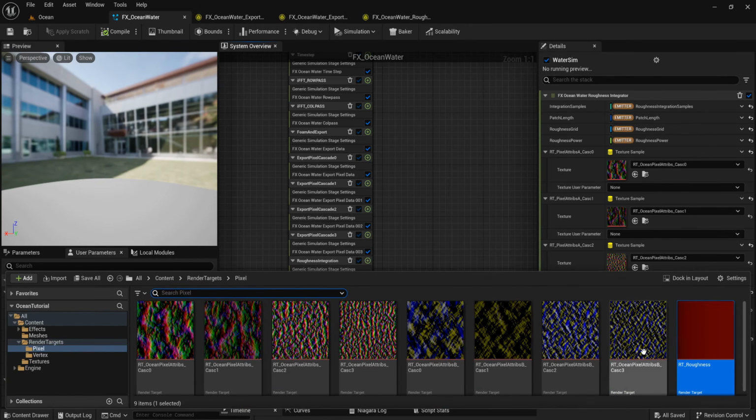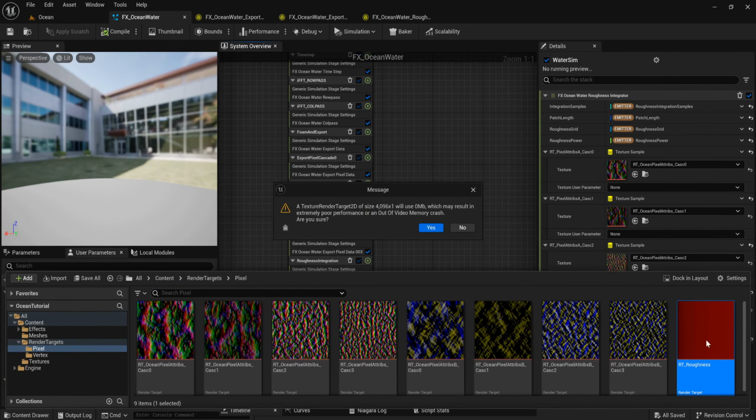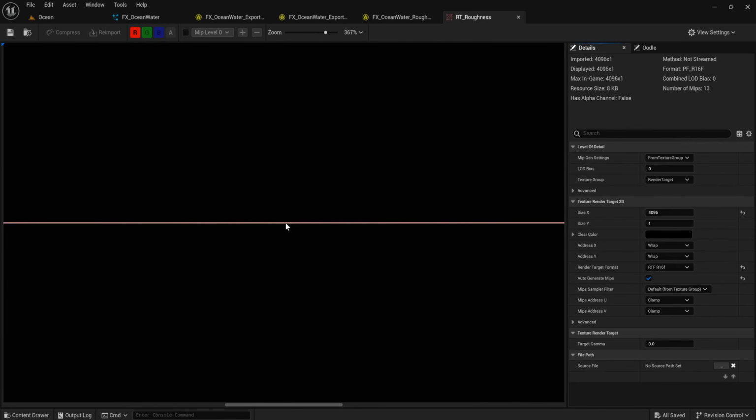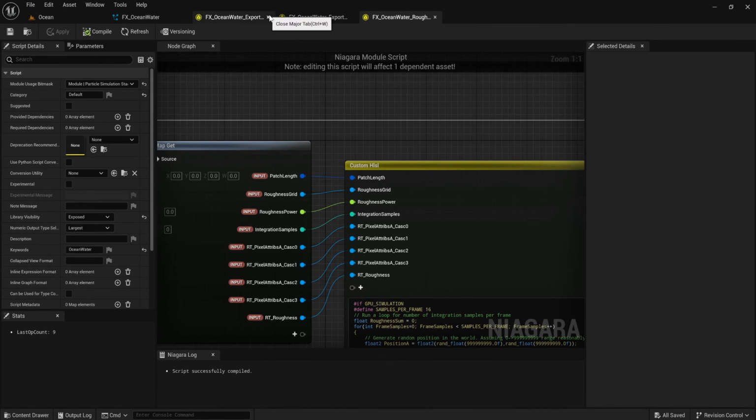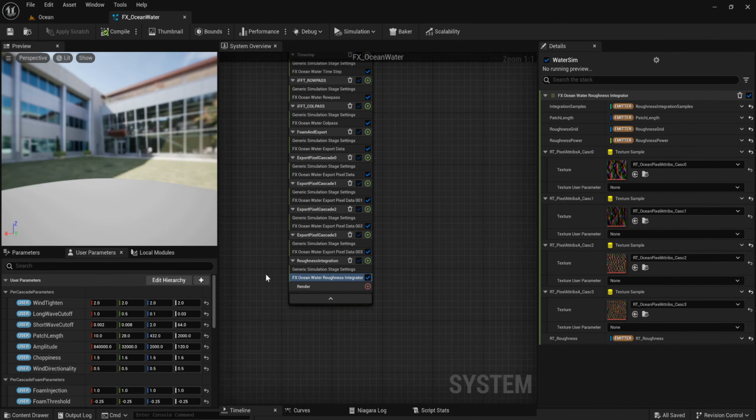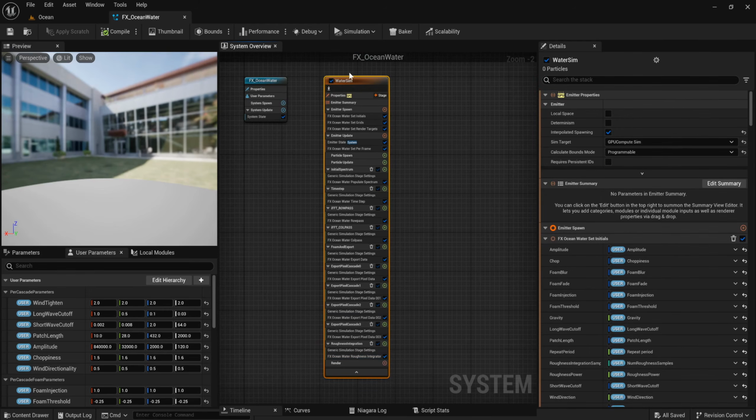Let's see our roughness, and now it is red. When we zoom in, you can see this red line. We already finished the Niagara simulation of our water. Next, we will create the material for this ocean.